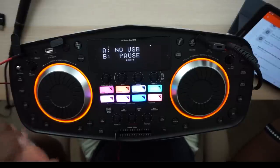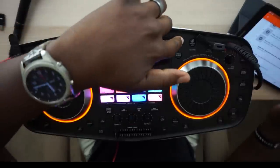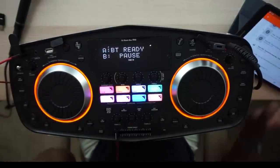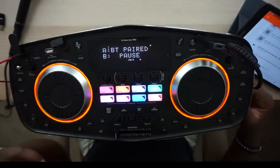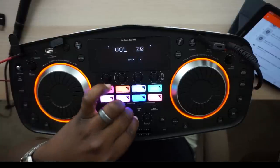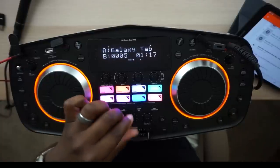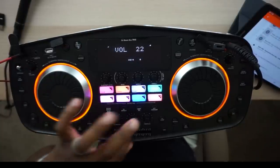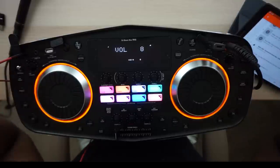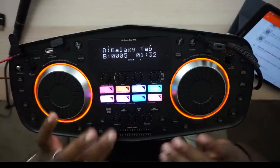All right, so what I got going on here is, let me go to, so A is Bluetooth now. All right, so I got Ryan Little. Wait a minute, is it connected? Okay, there it goes. So, let me turn it down. So A is Bluetooth and B is still Ryan Little on the USB stick. So you can crossfade between the Bluetooth and the USB stick. So it's unlimited what you can do here, man.